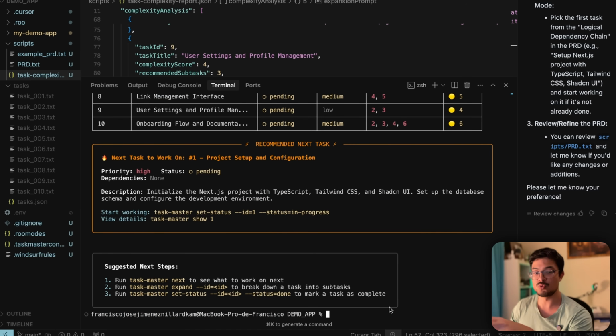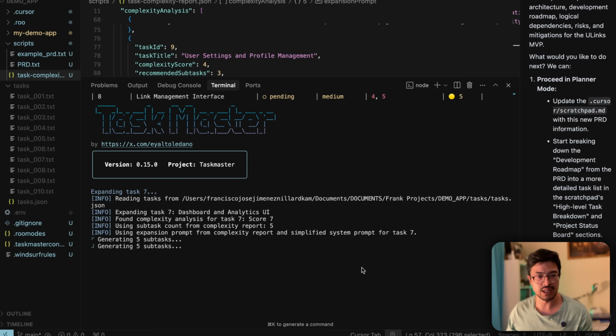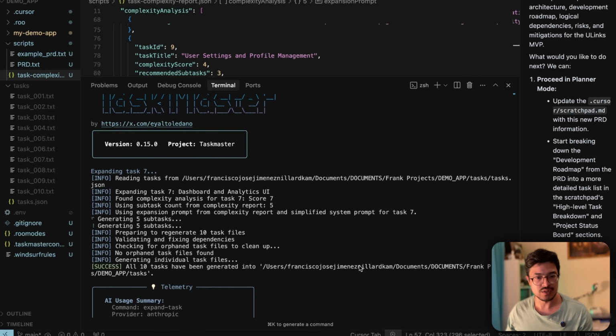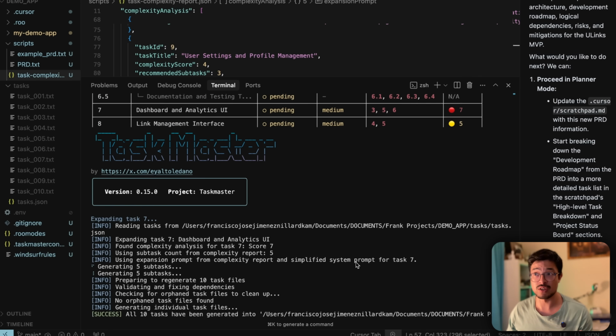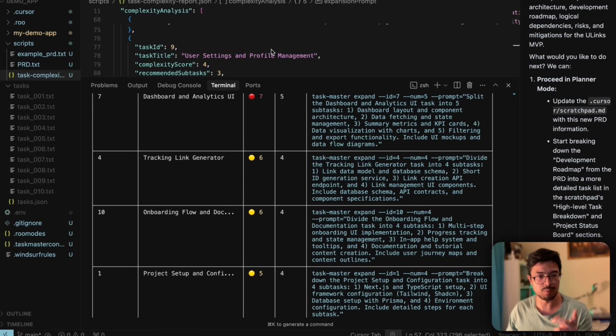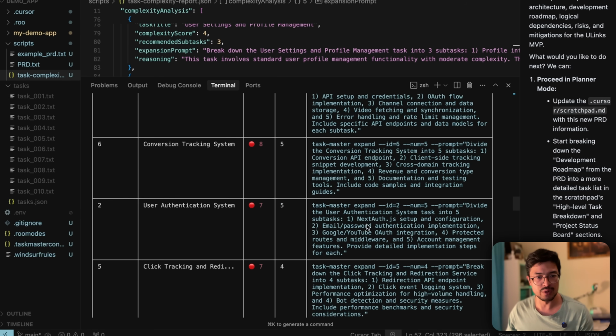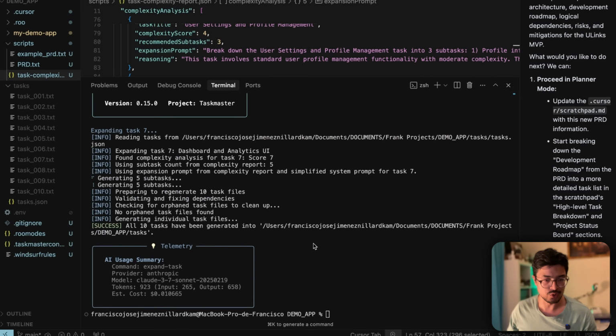But once you reach this point, you are pretty much ready to start building with the Cursor agent. Also, something that I forgot to tell you guys is that you can run the expansion of the tasks, right? Expanding a task into more subtasks. You might not need to copy the prompt over here inside the tasks report JSON. I think it does it automatically. So if you just mention the ID, it would do this automatically. Just to add that over there.